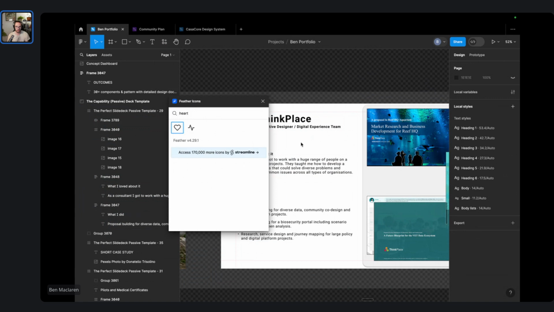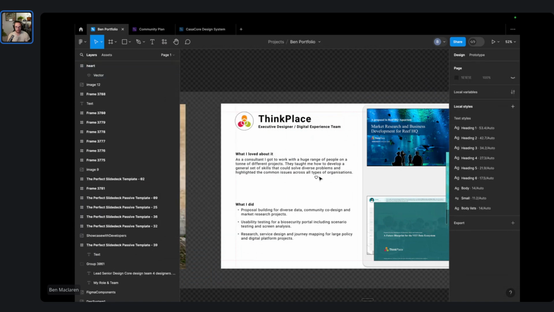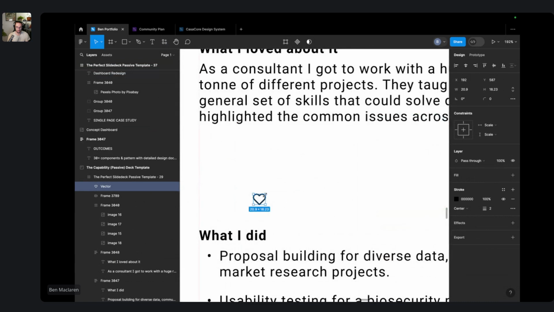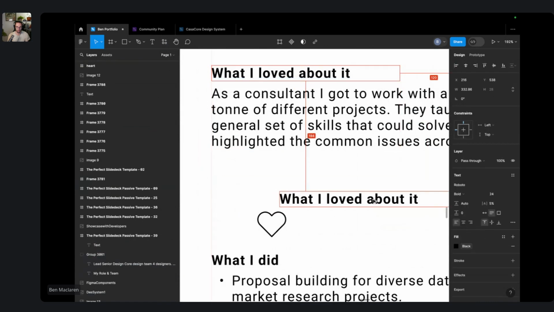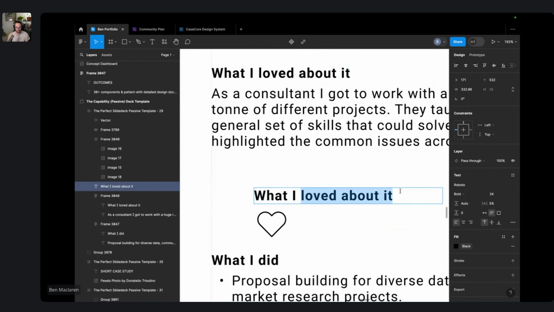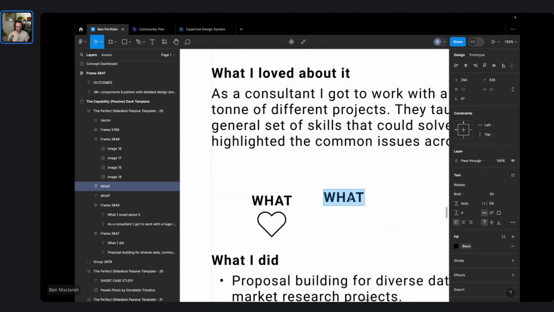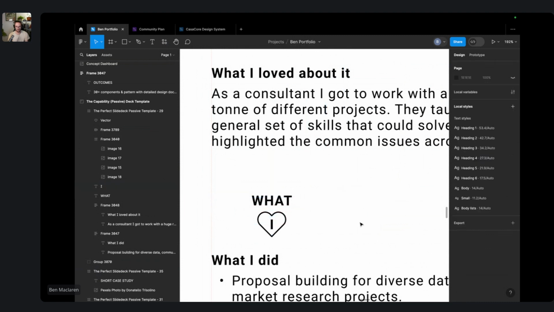I'm going to take a heart picture here. Give me the heart icon, please. And what I loved. Maybe I could do like a, this is kind of really corny, but we're going to do it anyway. Oh, it's so terrible.